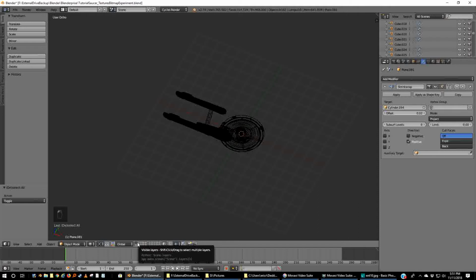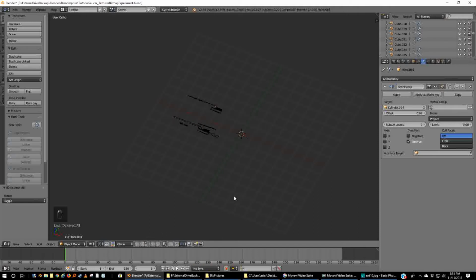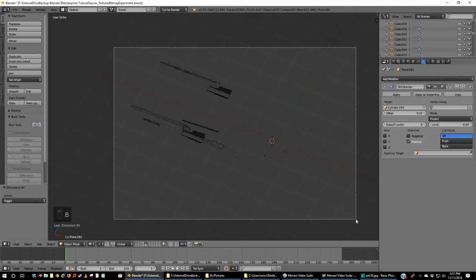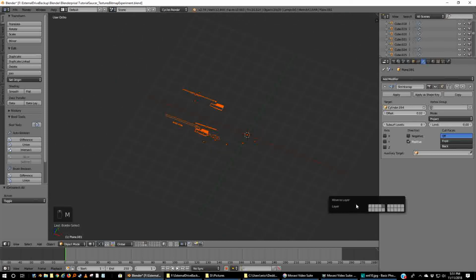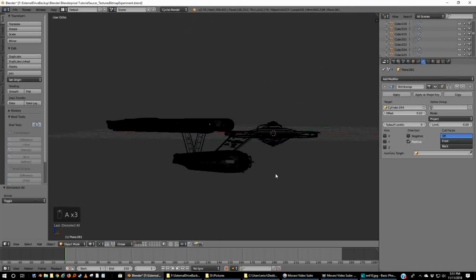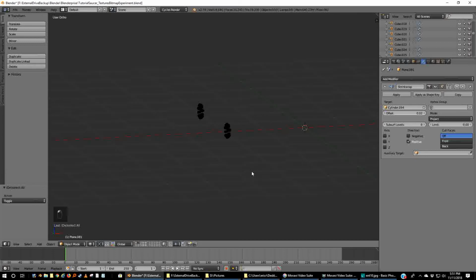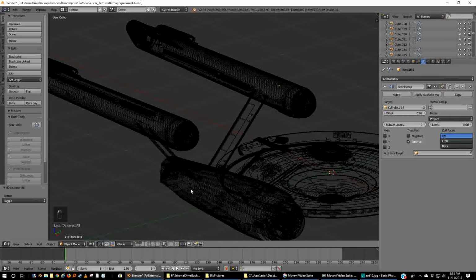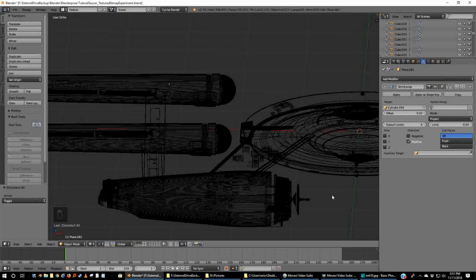I just need this. Do I need this? Yes. There's all my signage, I might as well grab it all, move it to 1. All right, great. So the Starship model itself is in these first 3. Remember that we left our warp engine lights and the spinners here because they're going to require additional modeling. Not modeling, but if we do animation, we're going to want them separate from the rest of the model. I should probably put the blinking lights in there too. In any case, here is the entire model.